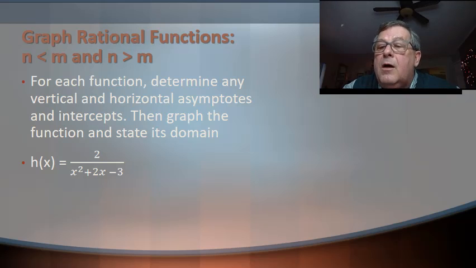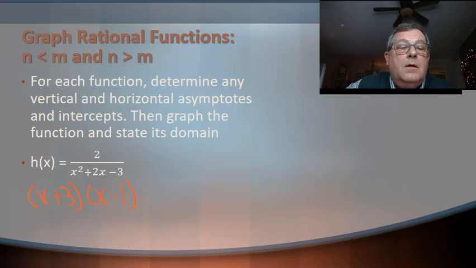So let's factor this x squared plus 2x minus 3. It does really, really help if you know your multiplication tables. But if I'm going to factor x squared plus 2x minus 3, then I can get x plus 3 as one factor, and the other factor is x minus 1. Okay, if I FOIL that back, x squared minus 1x plus 3x minus 3. Combine the like terms, I end up with x squared plus 2x minus 3. You can FOIL it back on your own.